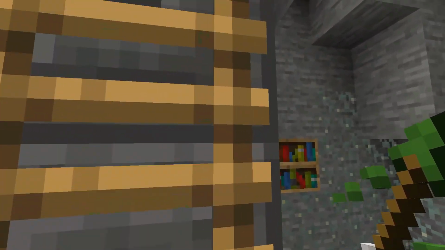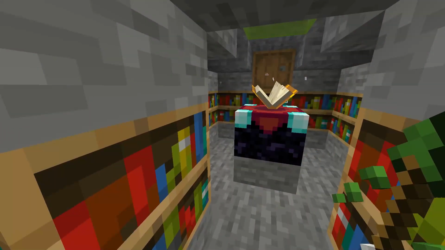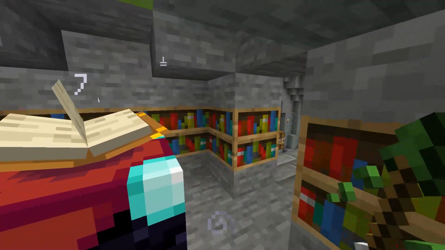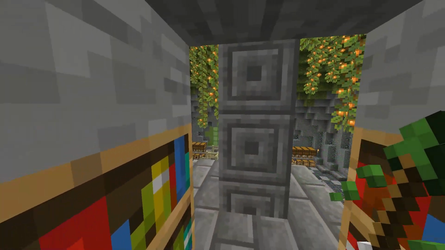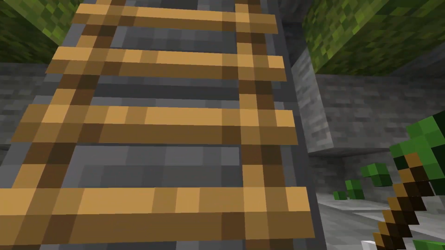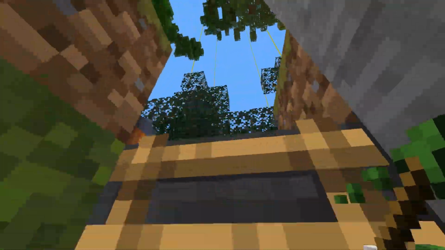And where his brain is, we have a magical enchantment area. This is actually a full powered enchantment setup with lapis lazuli in the barrel there, so fully utilizable by myself or anyone else who wants to hop on.